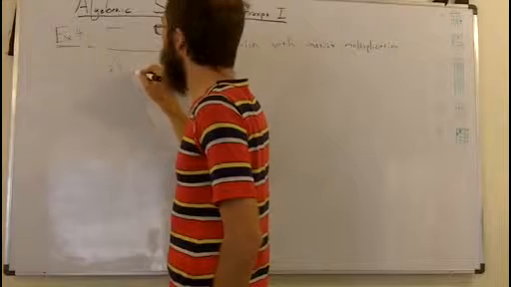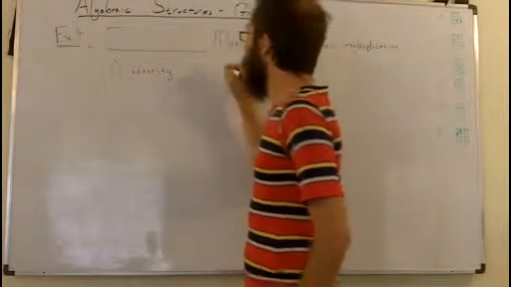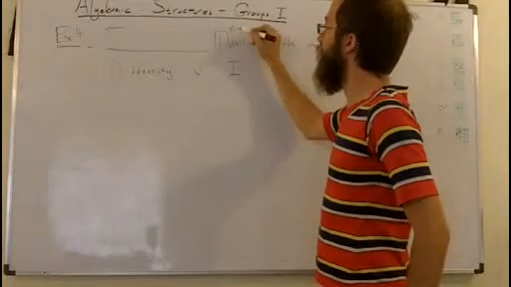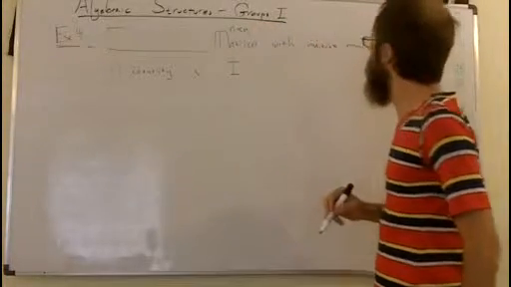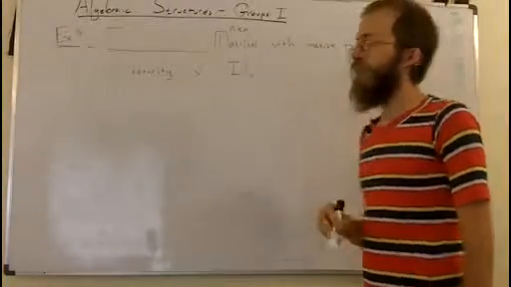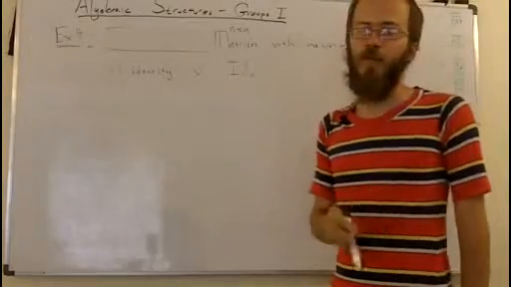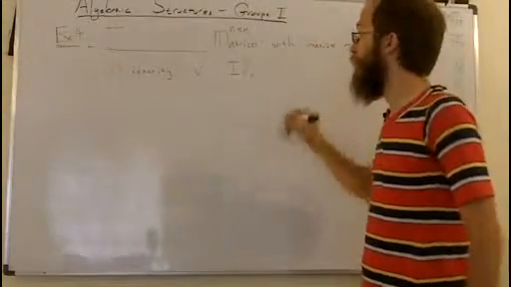So first, we look for the identity. And that's okay because... oh, by the way, I should say n-by-n matrices with the operation of matrix multiplication. So if I take the n-by-n identity matrix, if I multiply that by any other matrix, I get that same matrix back. So the identity exists.